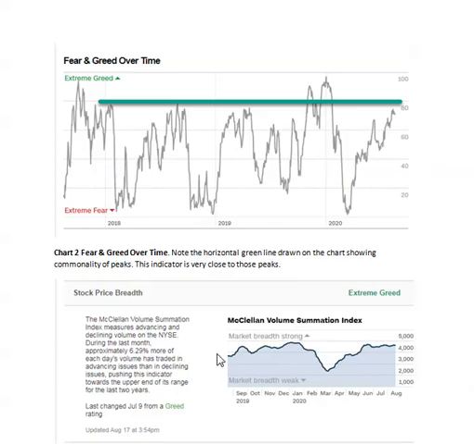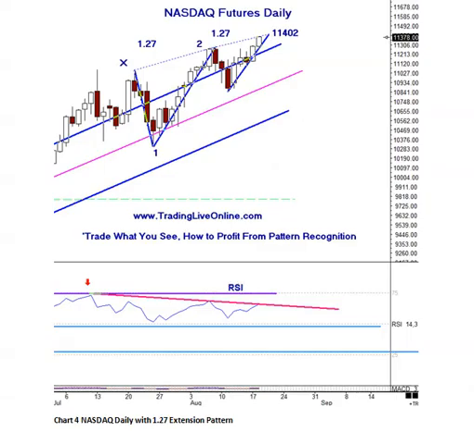One of the other indicators that we can look at is the McClellan Volume Summation Index, and that's also on this same site. This is measuring the advancing and declining volume on the New York Stock Exchange. If we just simply look at the graph, again, we can see that this is up towards the higher end of its range, and it's indicating that the market breadth is still strong, but it has been staying up in this upper end of the range. So again, that's a very high sentiment reading.